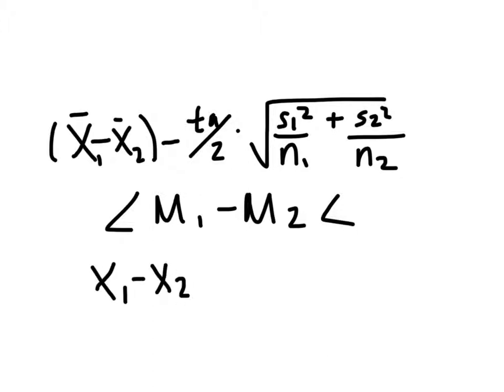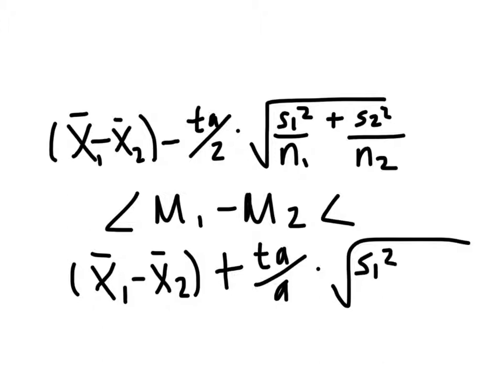So we'll have x1 minus x2, but the difference here is that this has to be a plus, the test value on this side because it's positive, and again times the square root of sigma 1 squared over n1 plus sigma 2 squared over n2. It would be in a straight line, but because of the space we have, we just have to stack it a little bit. So there you go. You can take a look at that.